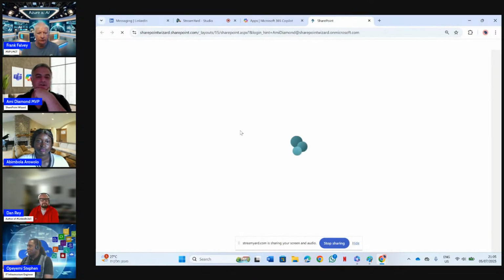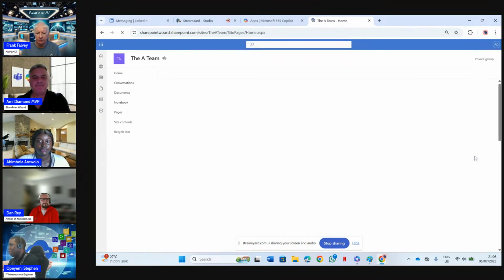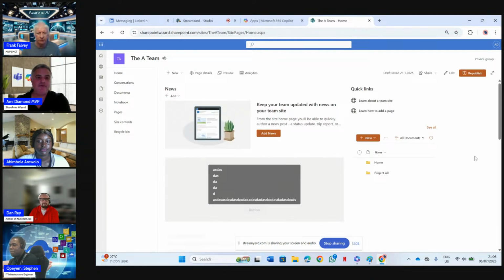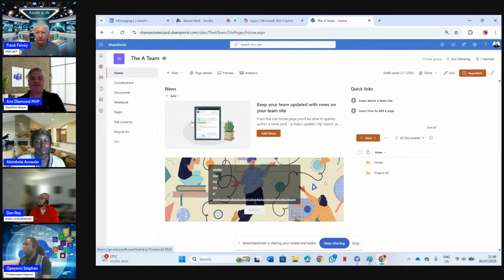But this is not what I wanted to show you. What I wanted to show you is a new feature in SharePoint. I'll go, for instance, to one of the sites. SharePoint is a place where you can create pages, you have document libraries, you can use lists. When you add a page, it contains all kinds of web parts, like widgets. Here is a web part of a document library, here is a web part of a quick link, and here is a news web part.